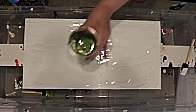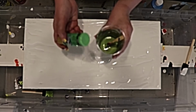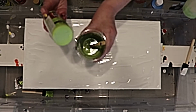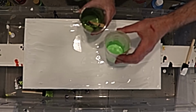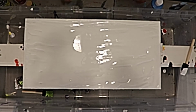Well, we're gonna go with this. All right. Chad's like, yes, finally, she's done. Which, you know, compare it to this green, we've definitely got a difference there. And compare it to this green, we definitely got a difference there. This green that you made? I made that green. Oh yeah, I made that green. The white. Yep. Yeah, that's this one mixed with white. So yeah, it's definitely a difference.